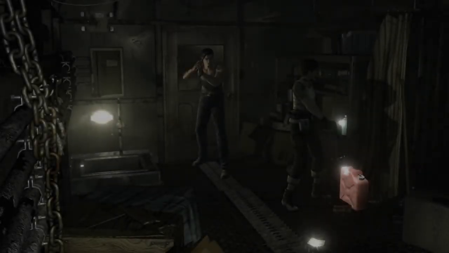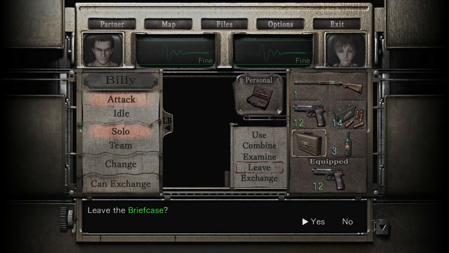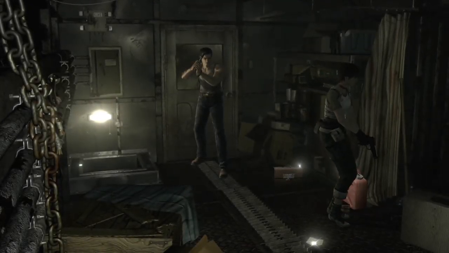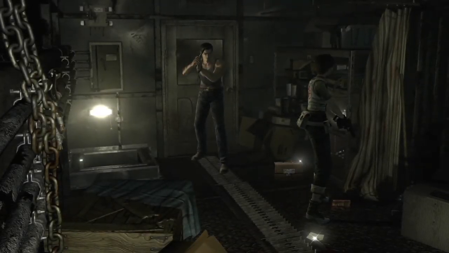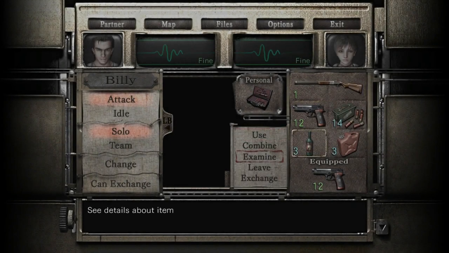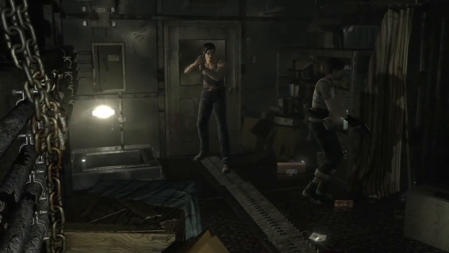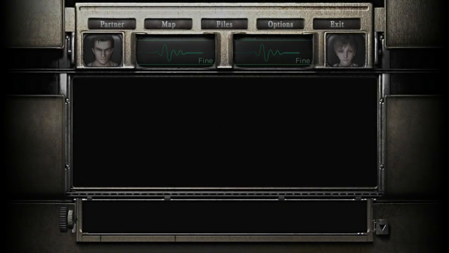Cannot carry this, so if we... Oh, nope. Go to use. Can't use it by itself, okay. So if we leave that and the gas can, inventory, combine, there we go, couple of Molotov cocktails, briefcase again.